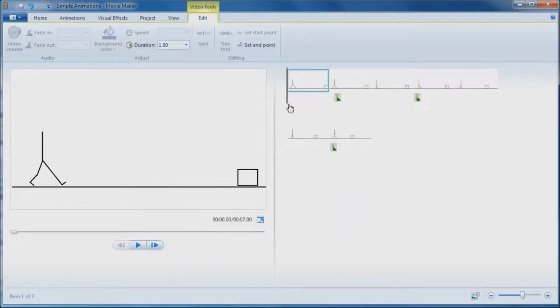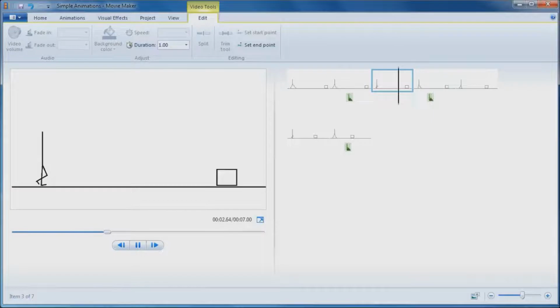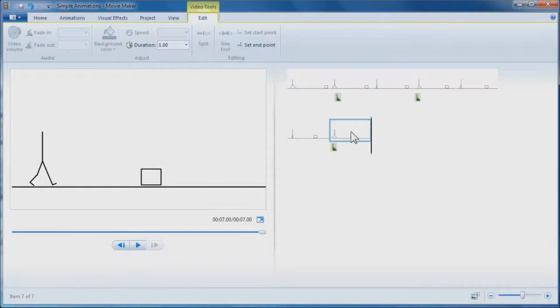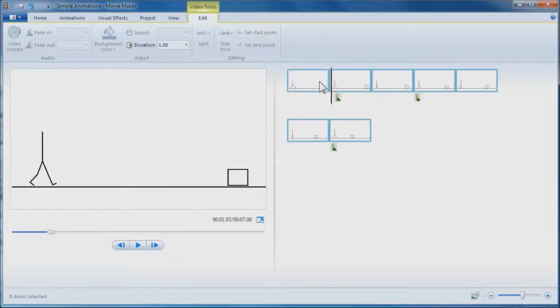Okay, and I might have the timing wrong on these steps, I can't remember. Yeah, that could be a little bit faster. So I hold down my Shift key, select all of these, and change that to 0.25. It's a really short clip of sound.